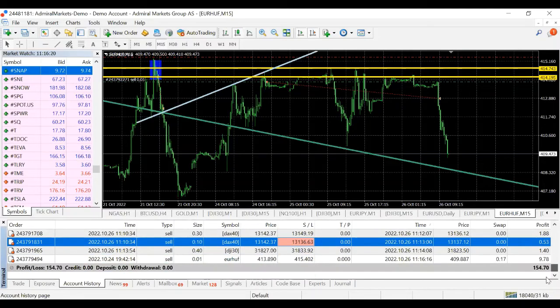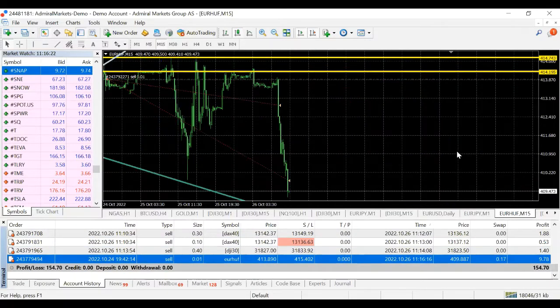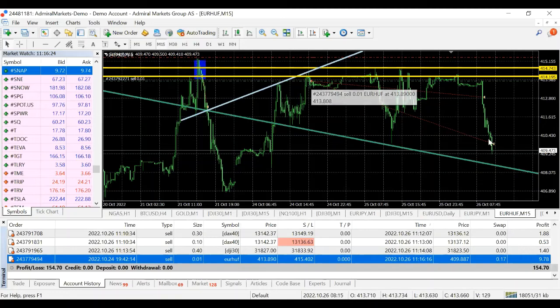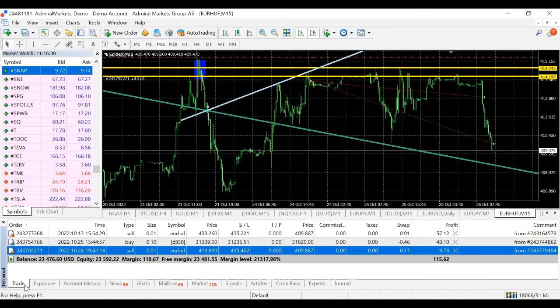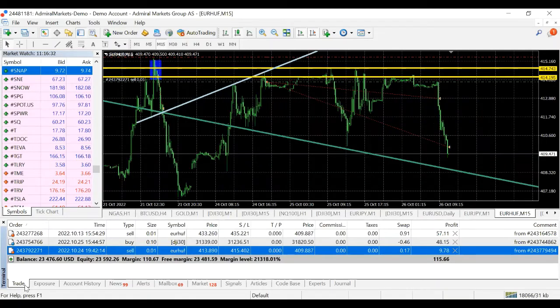If we check the result of this trade, you can see I opened it here and I closed it here. It's another $9 or $10. So we have got $150 today with sometimes very aggressive scalping, sometimes day trading or swing trades together, because I am mixing these different strategies. If you have any questions, please do not hesitate to ask via the chat window.